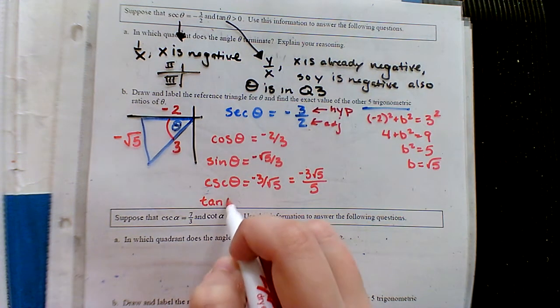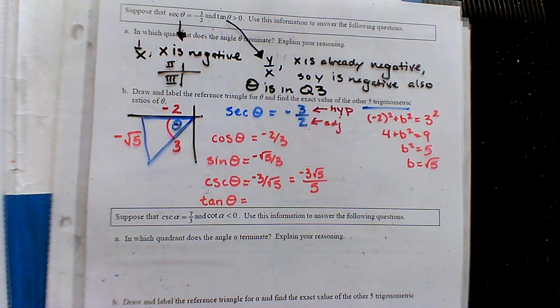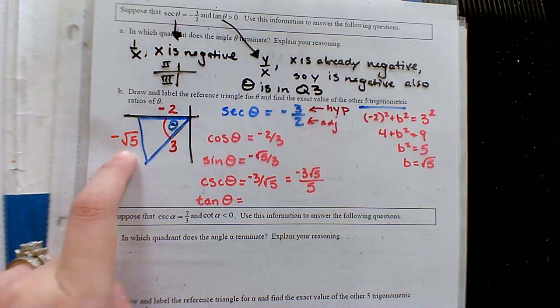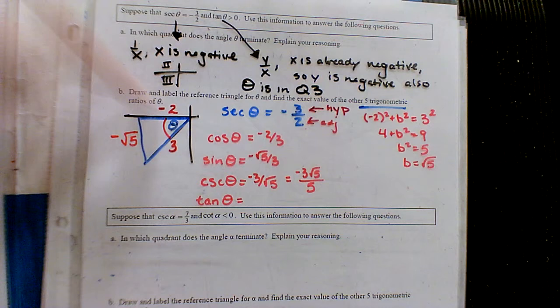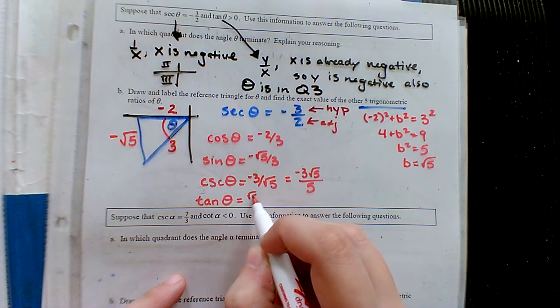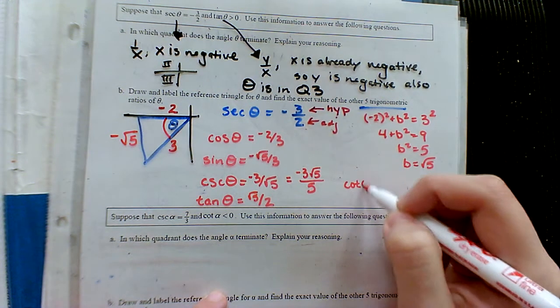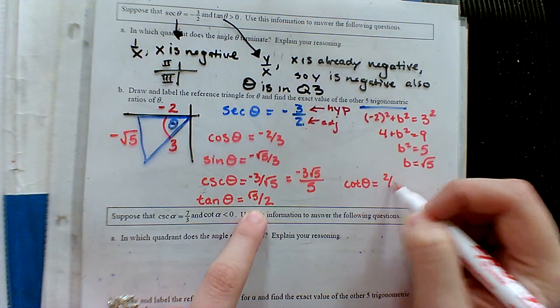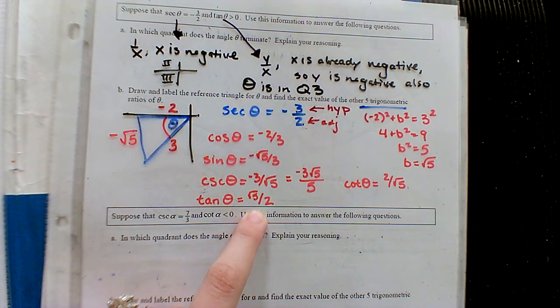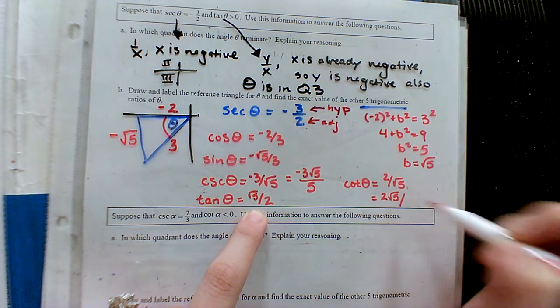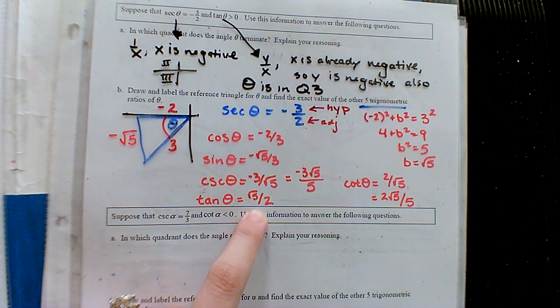Let's see, our last set would be the tangents. Tangent, think about SOHCAHTOA, we need opposite, which would be a negative square root of 5 over the adjacent, which would be negative 2. They're both negative, so that would cancel out and make it a positive. And lastly, for cotangent, if we reciprocate that fraction, we'll get a square root in the denominator, but we can get rid of it. Multiply up top and down below. 2 square root of 5 over 5.